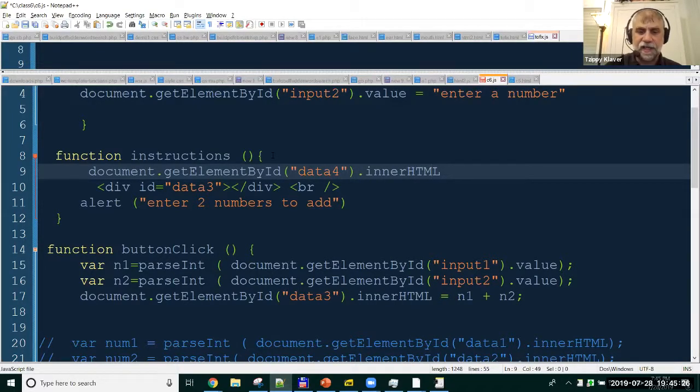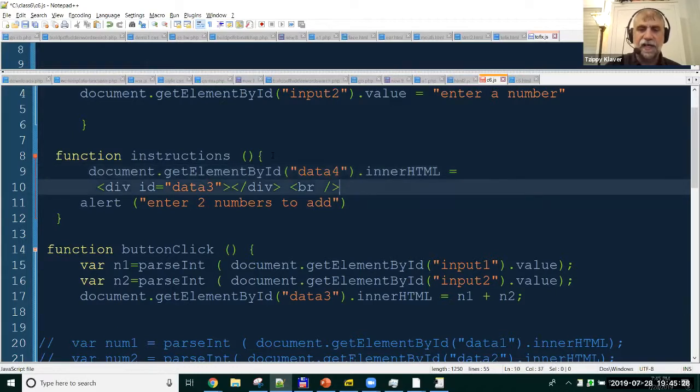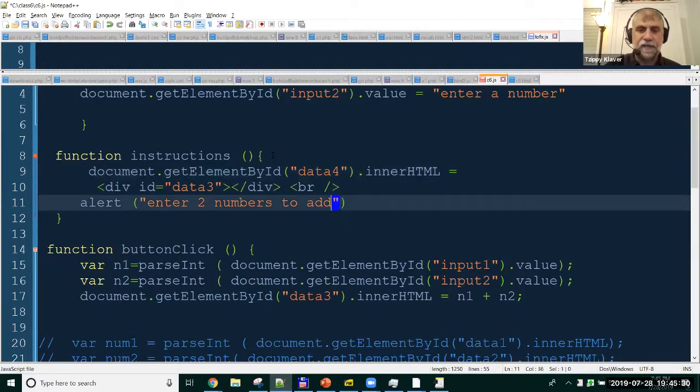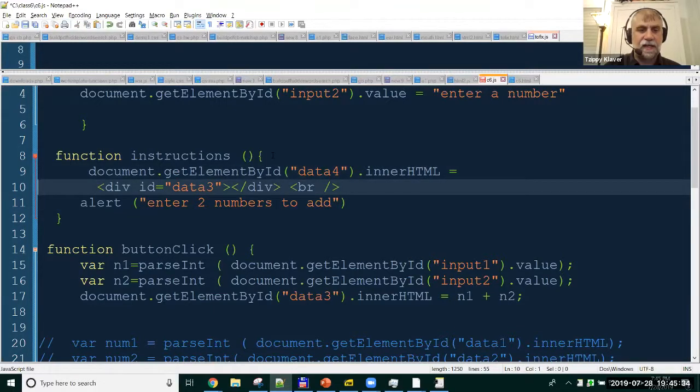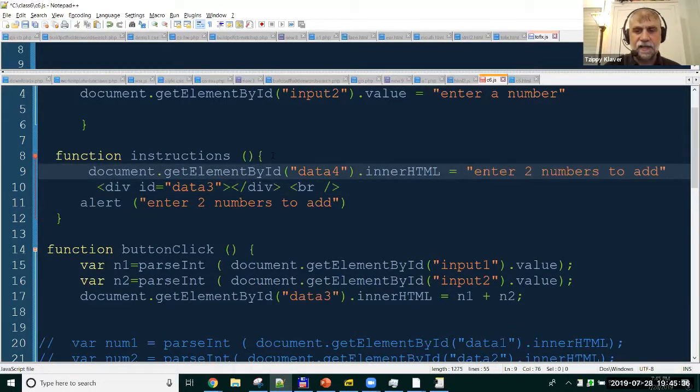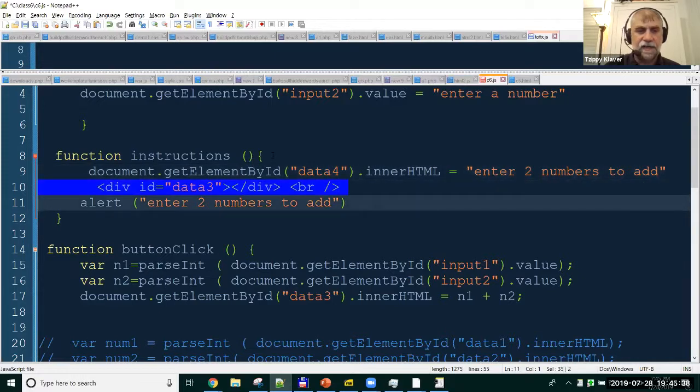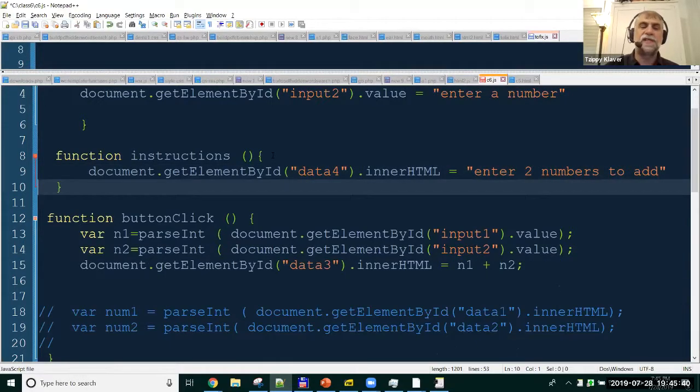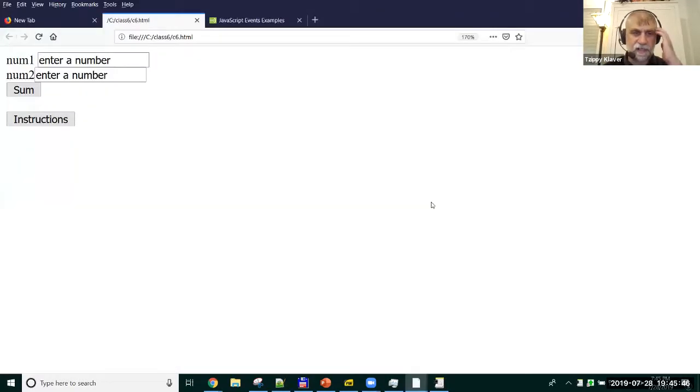And here we're going to say, instead of that, this. And I think I did this right. Get rid of these. So now, as soon as I go over instructions, it should be equal to, let's see if it works.